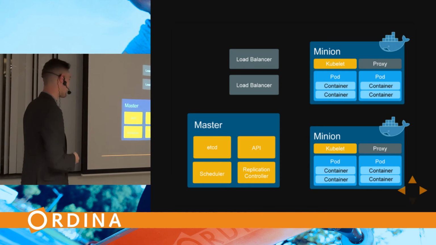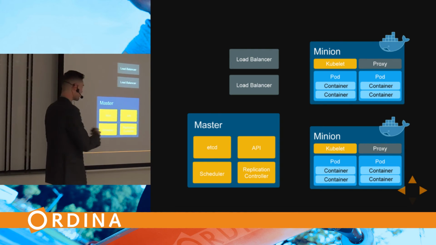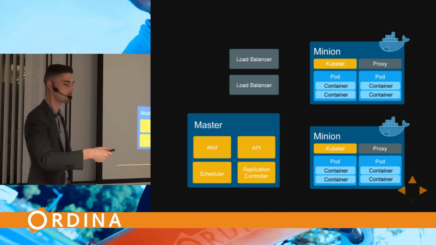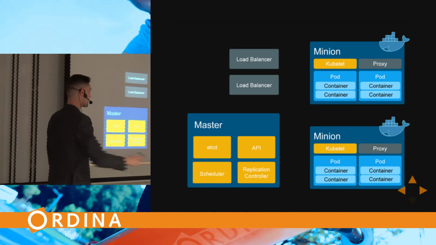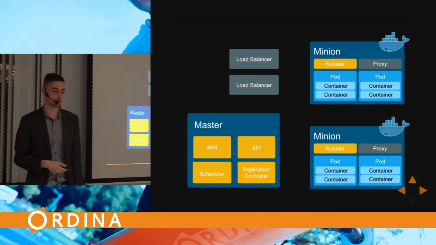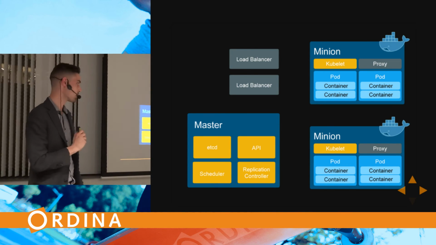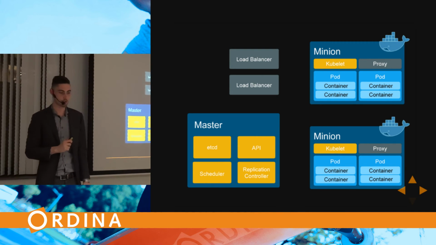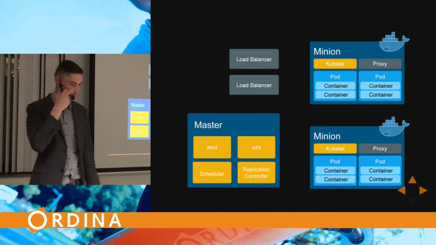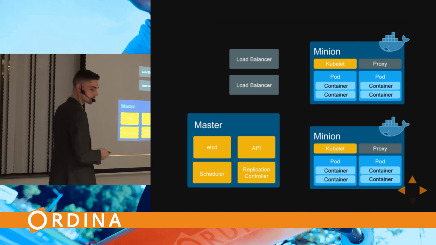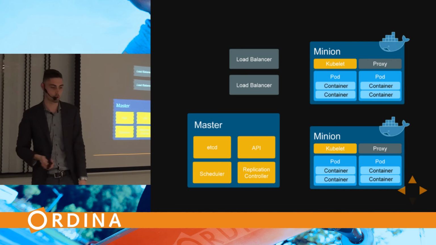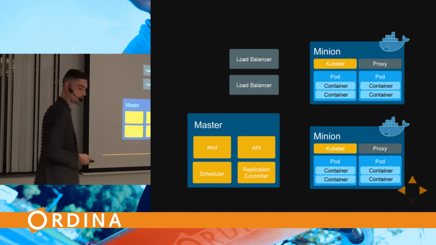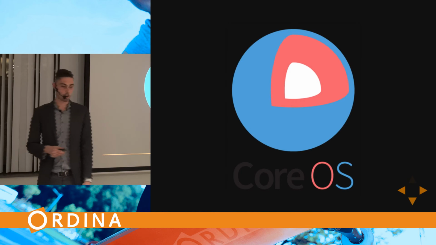And it does this by talking to the kubelet. So the kubelet gets a command, hey, can you run this pod? And it says okay, and then the kubelet goes to the Docker host and says, okay, run these containers, and then sets up the proxy. If your users go to your application, they first go to the load balancers, which you can also create with Kubernetes, and they go to the proxy. So you just select a server that has your application running, and they go there through the proxy and then to the containers. And it all does this for you. So it's really great.